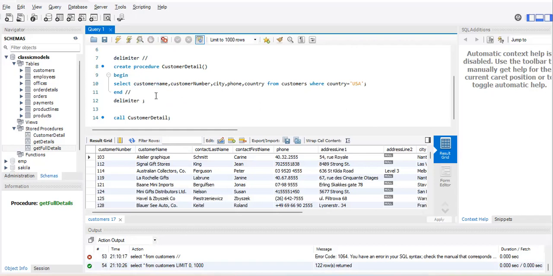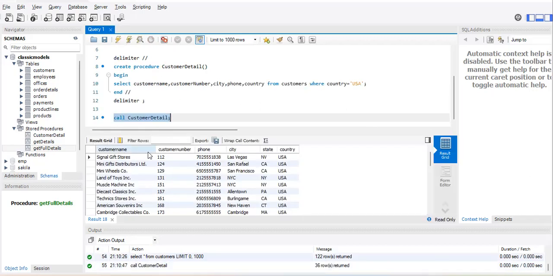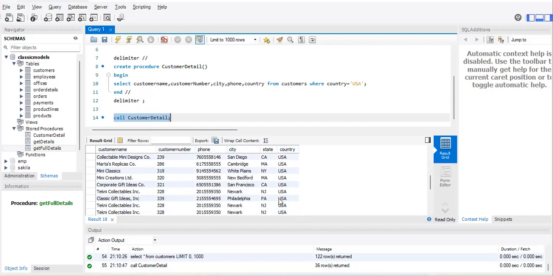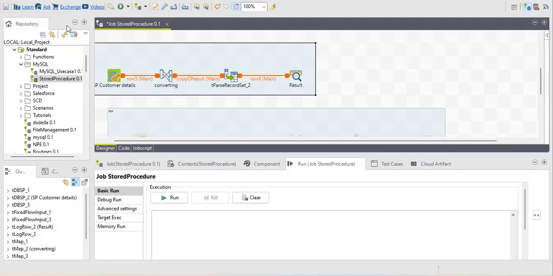Now coming back to the stored procedure, after we have written it, if you want to call it, use the CALL keyword, then a space, and then your stored procedure name, and just run it. So this is your respective requirement. Total records are 36 out of 122. Same thing I'm going to call in Talend. So let's get into the video.